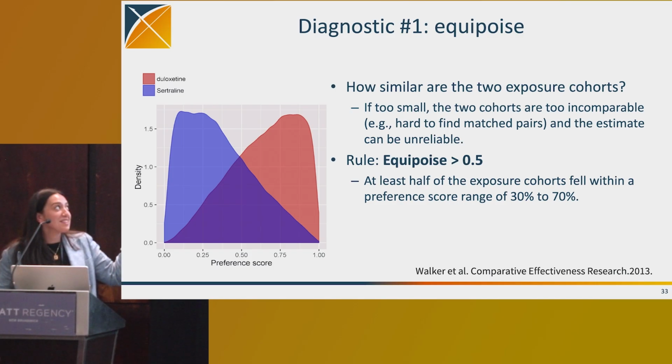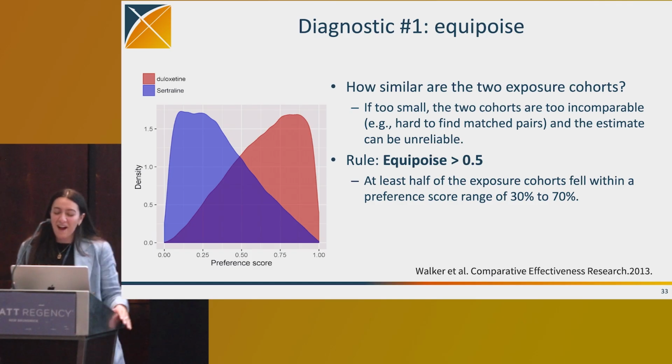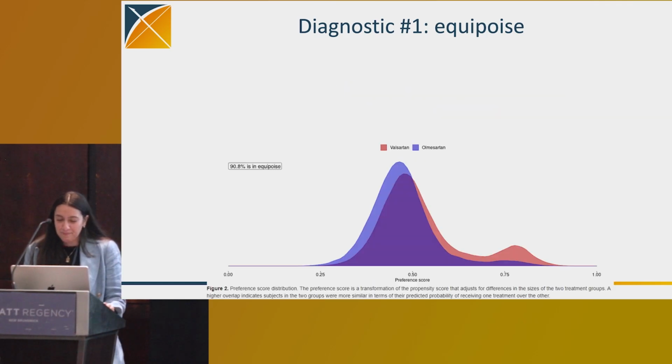Maybe looking at this picture, what do we think? Does this pass the diagnostic? Do we feel like the shared region between 0.3 and 0.7 is greater than 0.5? Maybe we can show hands. Yes, no. Yeah, yes. I see some in the middle, and I think that's probably right. It looks maybe a little close to 0.5, maybe hard to tell. But we would get some number corresponding to this graph, and we would be able to know for sure.